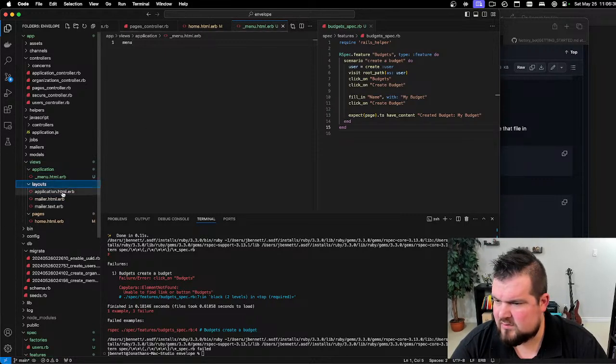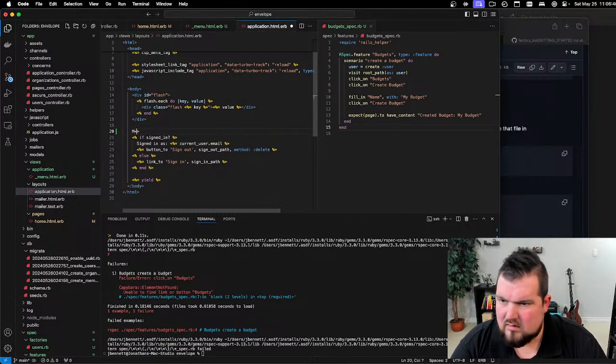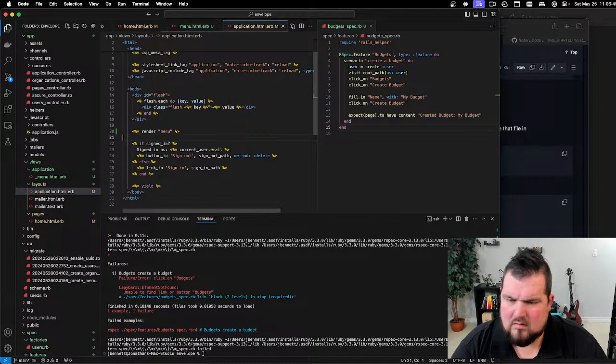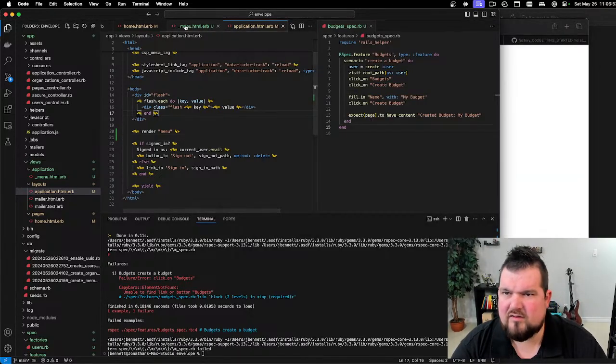And make sure that this works properly. So in here we'll put in render menu. And yep, that's good.